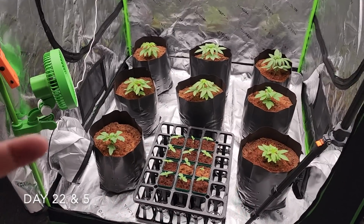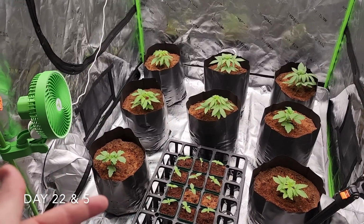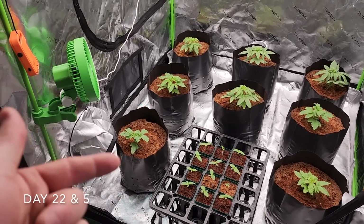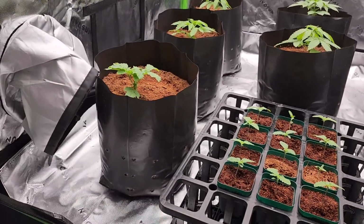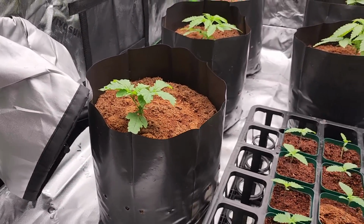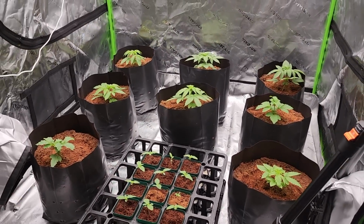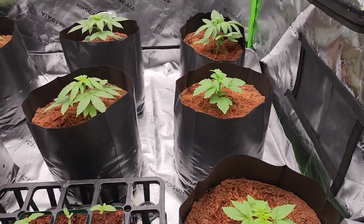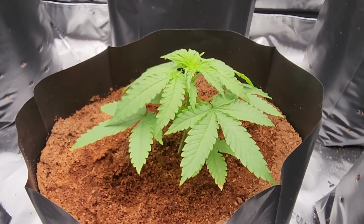Okay, so we're done transplanting the Stomped Berries. As you can see, they are in, I believe, 3.5 gallon bags. The math on these bags says 4.5 gallons, but because I'm not filling them all the way to the top, I believe it's 3.5 gallons overall. These plants are on day 24 currently. They are a little small for day 24, but they are overall pretty healthy.